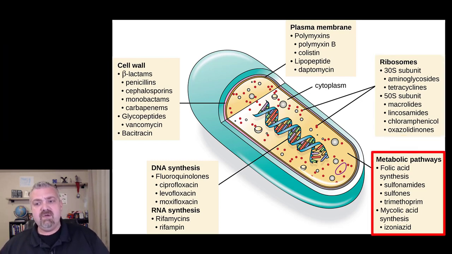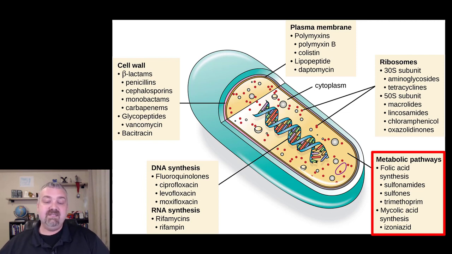Metabolic pathway inhibitors, so we do have a couple metabolic pathways that are kind of interesting. Some of these, like the sulfa drugs, inhibit the production of folic acid, and that's pretty cool because we obviously need folate or folic acid, and so do microbes, but they have to make it, and we actually get it from our diet. So it's another example of a selectively toxic type of antibiotic. We can stop the production of folic acid, but because we don't make it, it shouldn't hurt us at all.